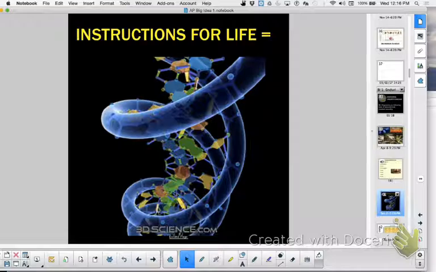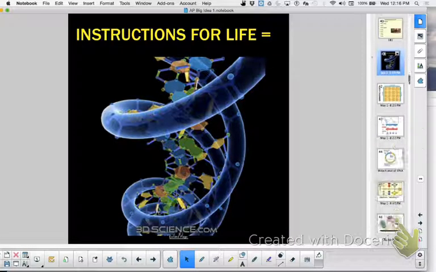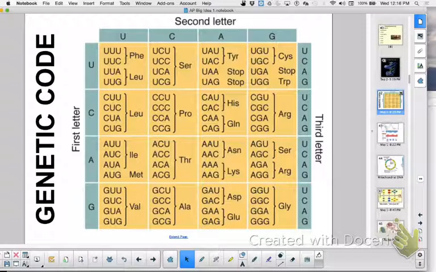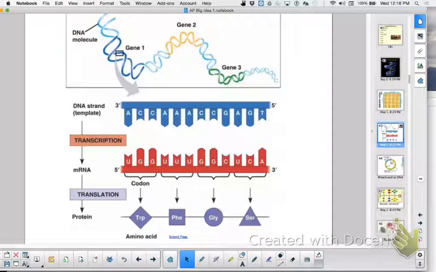Okay, so we looked at what are some similarities. The instructions for life. That's a conserved process. DNA, ATP. We looked at this before, right? We looked at the processes of cellular respiration. We looked at similar proteins. So one starting point here is the DNA. Another one is the genetic code. That is universal. That's similar.